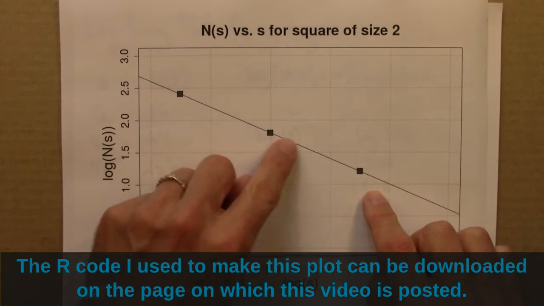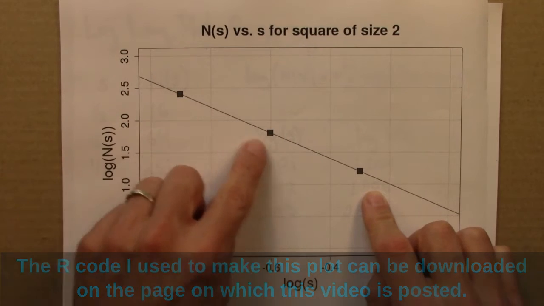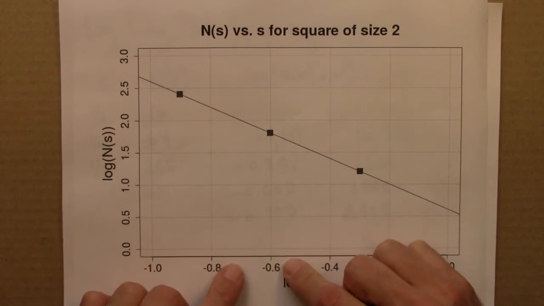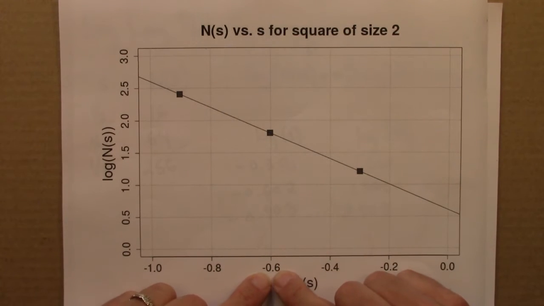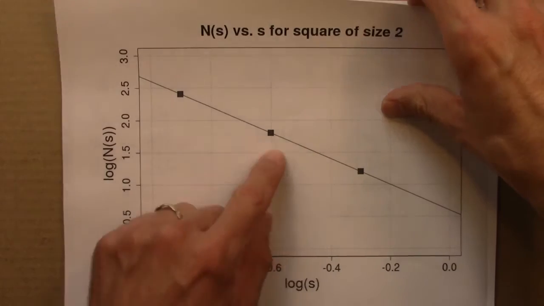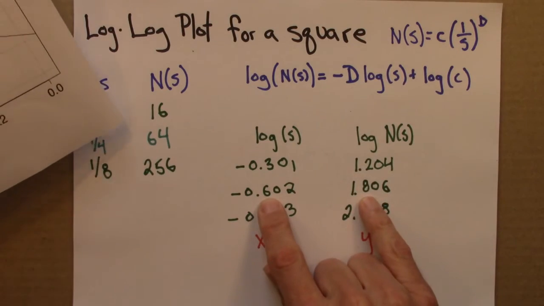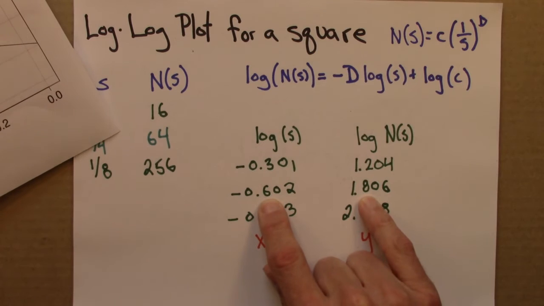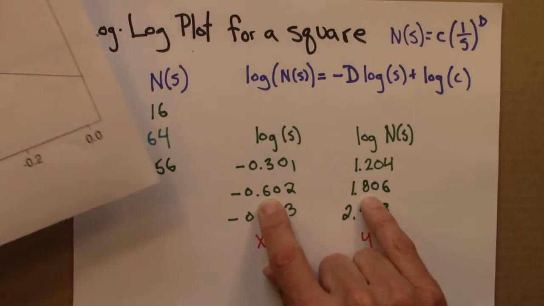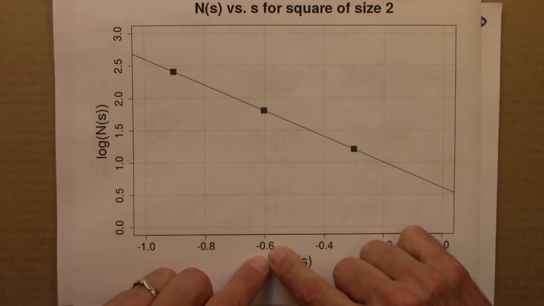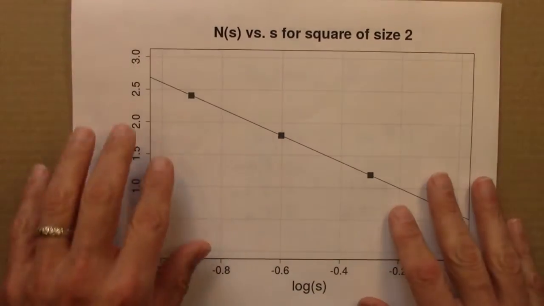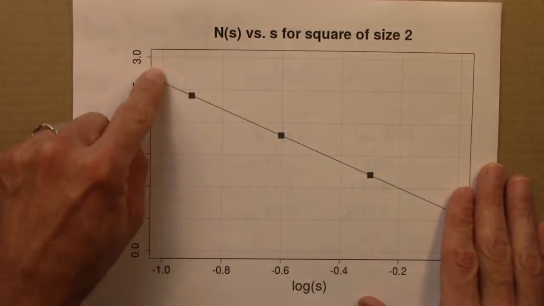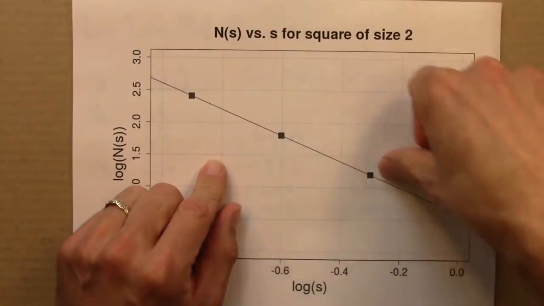And if I do that, this is what I get. So there were three data points. And I've drawn them as these big squares. So just to be sure we see what's happening here, this is the middle point. So minus 0.6 and 1.8, so this is the point that I'm plotting. So as advertised, these points fall along a line.